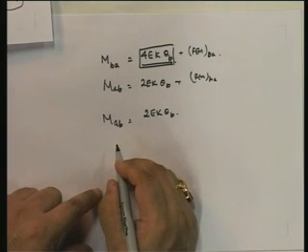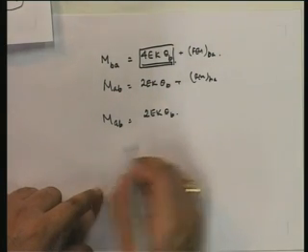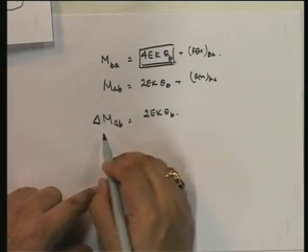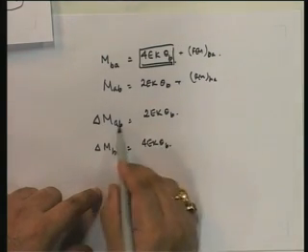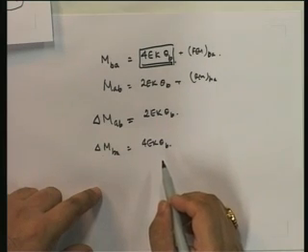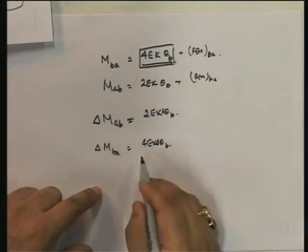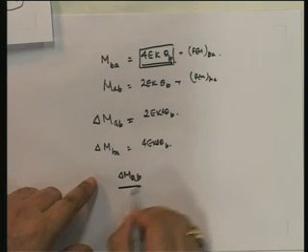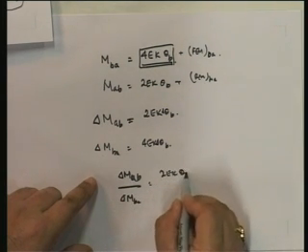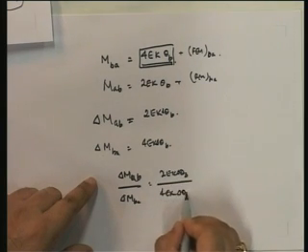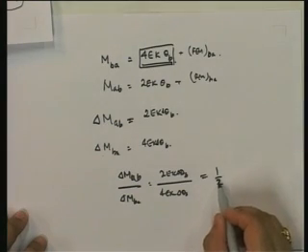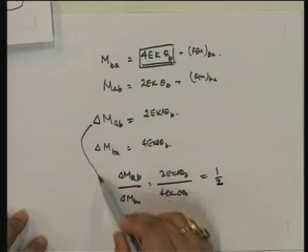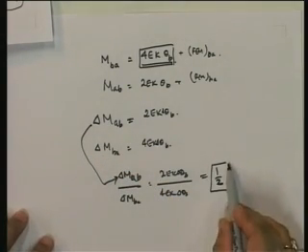So when we do the balancing, what do we get? This additional moment that we apply to MBA due to the unbalanced moment is equal to 4EK delta theta B, but delta MAB is equal to 2EK delta theta B. So delta MAB upon delta MBA is equal to 2EK delta theta B upon 4EK delta theta B, which is equal to half. So as soon as you have the distribution of the moments, you also have to carry over this distributed moment, and what is the carryover factor? It is half.